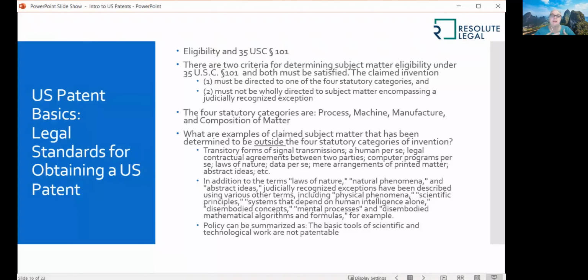So you cannot get a patent on data. You cannot get a patent on laws of nature or things that are deemed natural phenomena. And that includes how the human body reacts to certain drug compositions. So, a drug is clearly a composition of matter. A drug is patentable subject matter, but not when you're trying to claim the operation of the drug in the human body if it's behaving naturally.